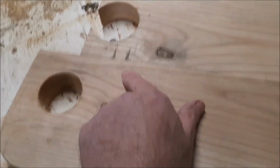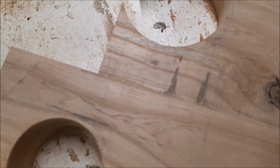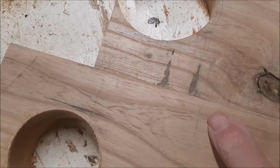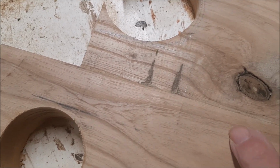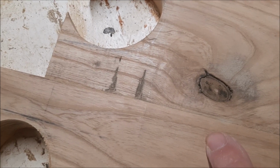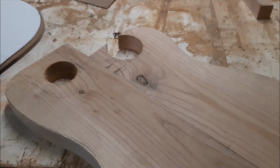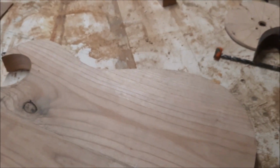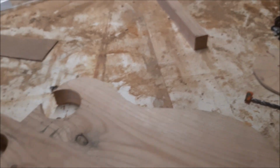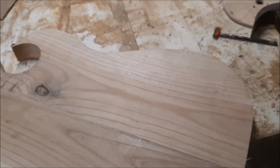It was coming into, I don't know if you can see it or not, there's a, yeah, there it is, there's a line right there. So basically 1 3/4 inches further in for the neck pocket. And I haven't got the pickups yet to line up where they go and where the knobs and the cutout for the back's got to go. But back for the guts and everything.